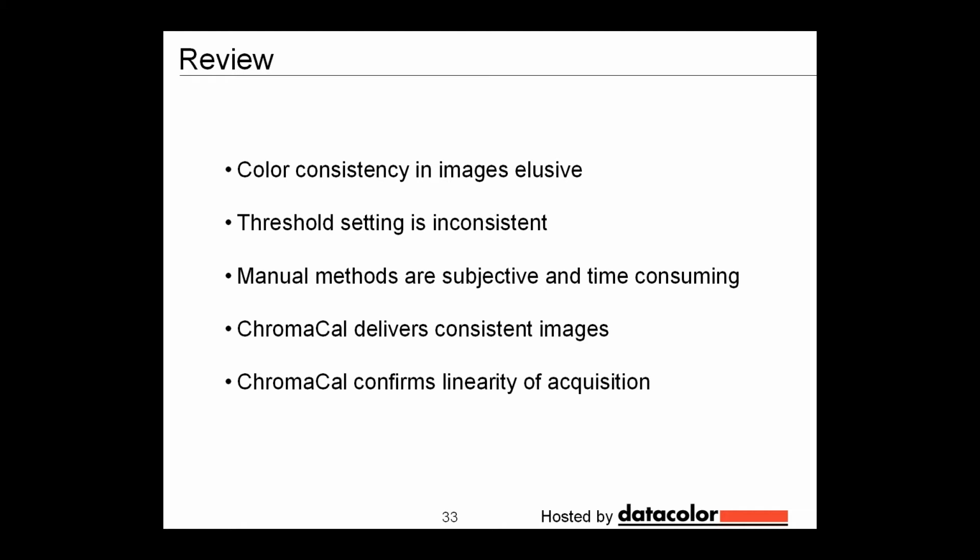And then to obtain consistent images for analysis, ChromaCal really quickly and objectively calibrates your images to a standard. And I think most importantly, it also indicates whether or not your camera system is producing a linear image. So if you want to avoid errors in quantification, consistent images are a great way to do that, and definitely a linearity check.